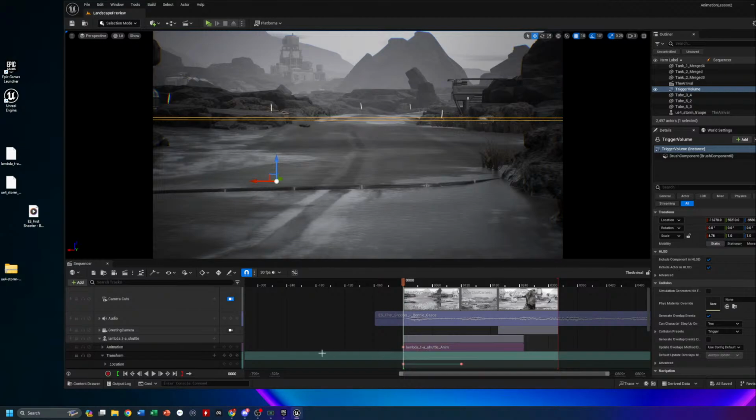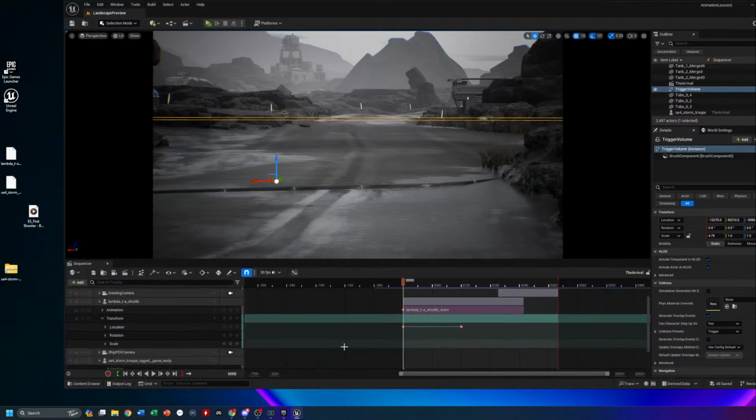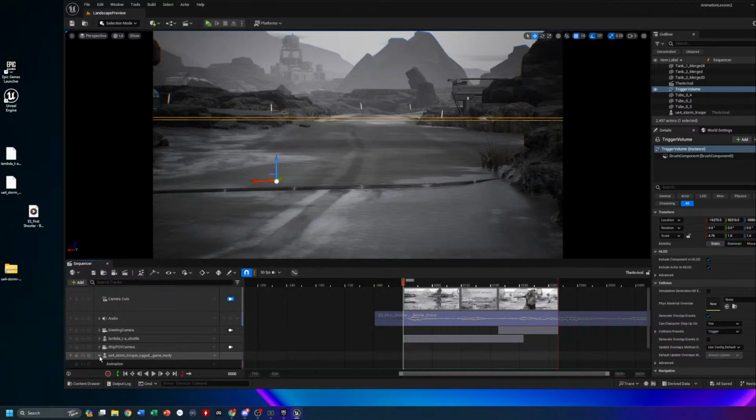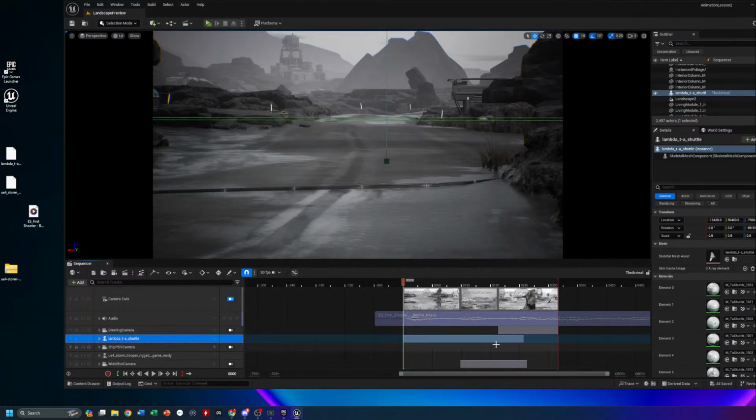The thing that I want to show you is when the ship was coming in, let's get back to the ship. The Lambda shuttle right here. And there it is. This graph right here, show the animation keys in the curve editor.